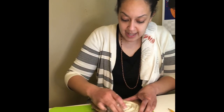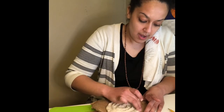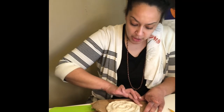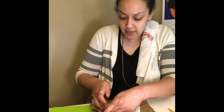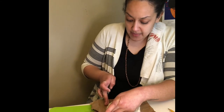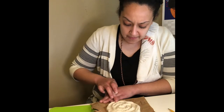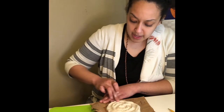And you can set this aside and let it dry. And so when you are all done, you can also paint your clay labyrinth and seal it with a varnish. You don't have to. You can also just leave it as is. And it should take about 1 or 2 days to dry. There you go, a clay labyrinth.